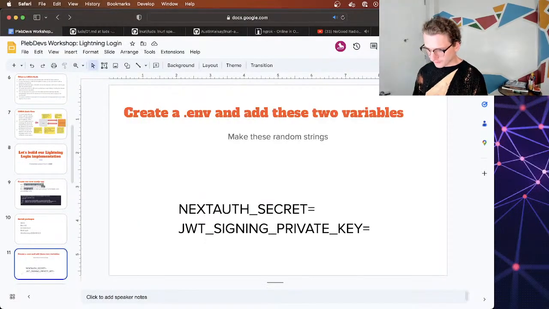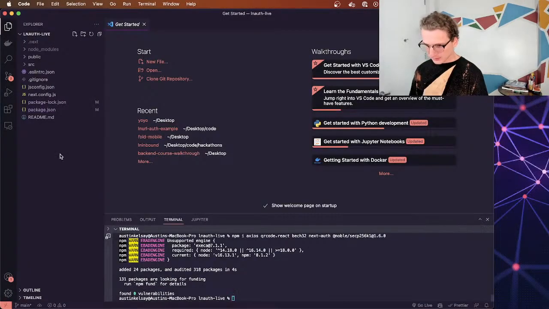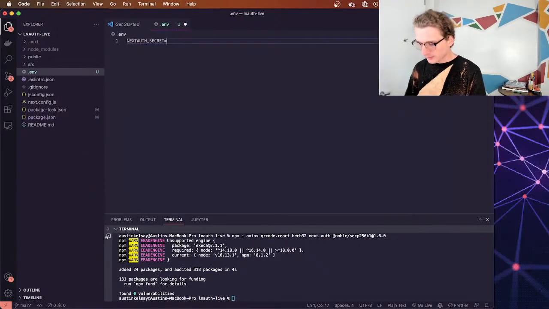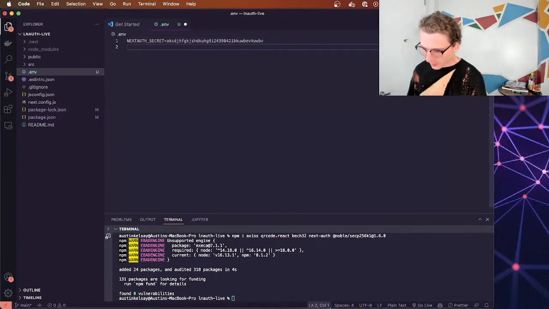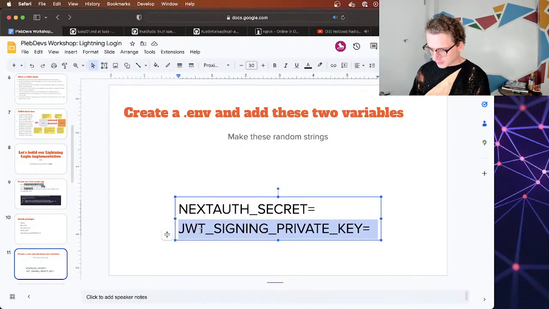So let's continue on. We need to create a .env, and we need to add these two variables, and we're going to make them random strings. So I'm going to copy this. New file .env. So NEXTAUTH_SECRET, and I'm just going to, this is not a best practice, but I'm just going to do this right now. Since we're only going to be local, we're not going to be doing this in production at all.